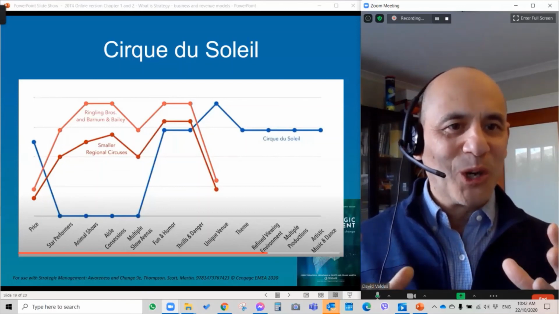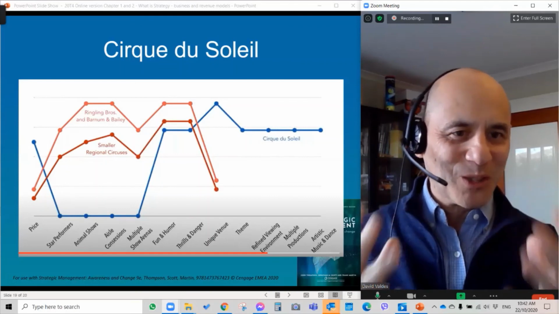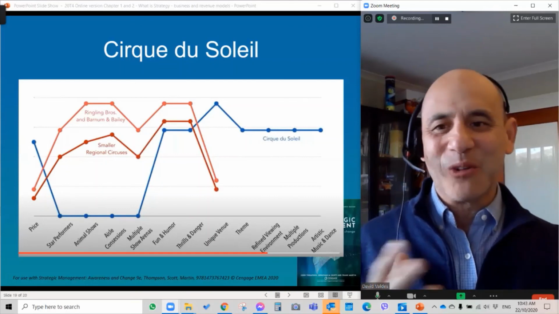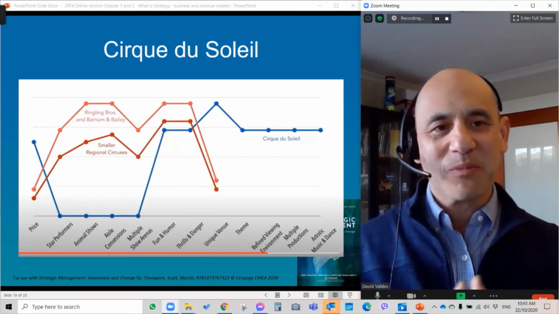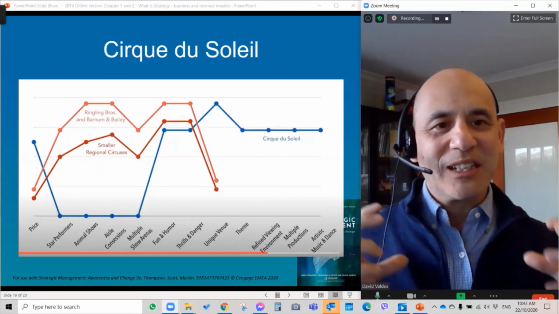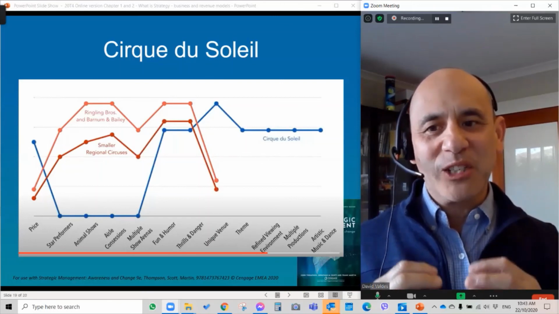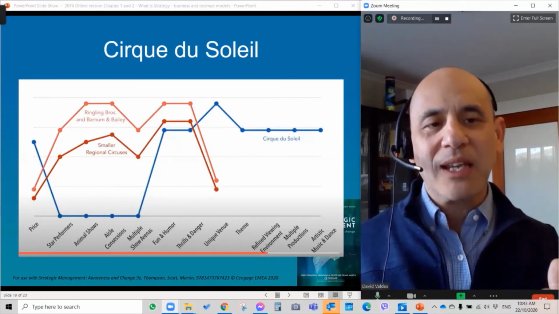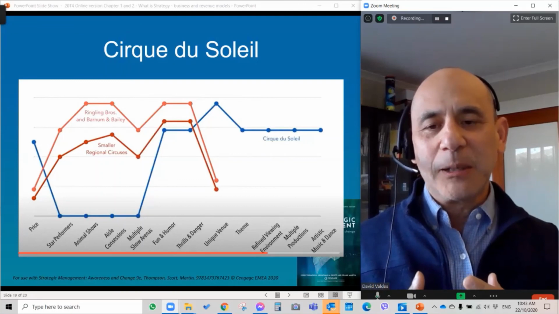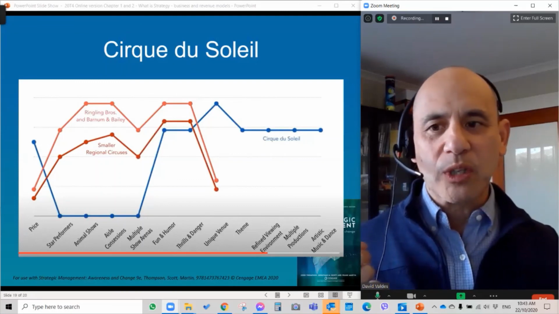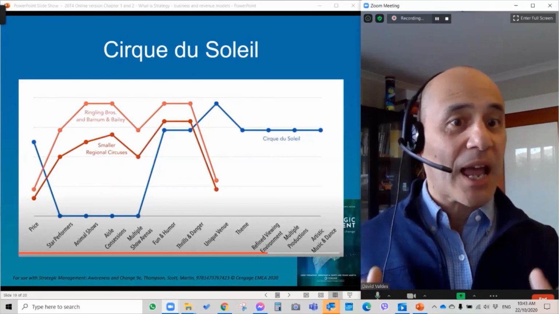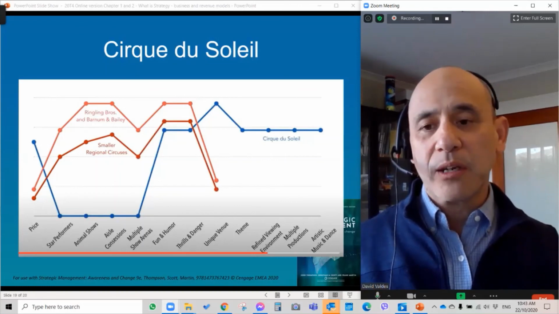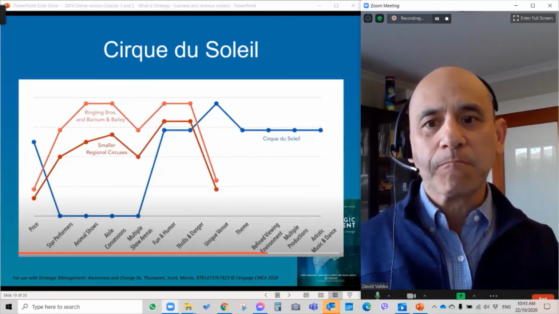If you've ever owned a dog, you know it's actually more expensive to take care of a dog than oftentimes to take care of a human being. So it's a crucial part of their strategy or their business model, the fact that they don't have to spend to take care of these animals. And it's one of those features that really does not add value anyway to their business model.